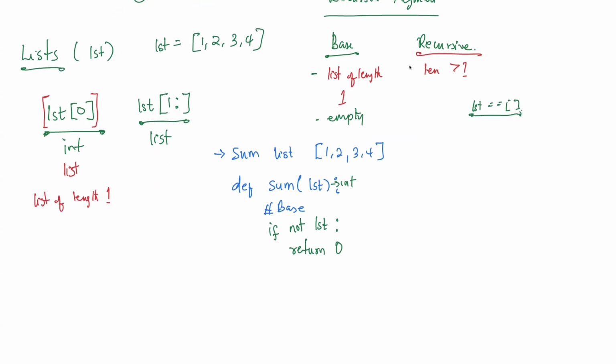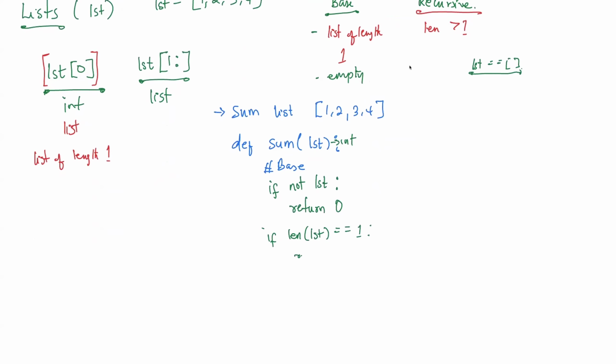Okay. Now, what about if the length of the list, we are still in our base case. So if the length of the list is 1, what do we do? Anyone? What do we do? Return the value. We return the value in the first entry, right? Please, you have to say some more. Say something, whether you're sure or not. Please say something, right? That's how we get there.